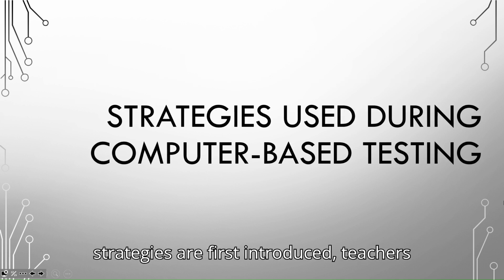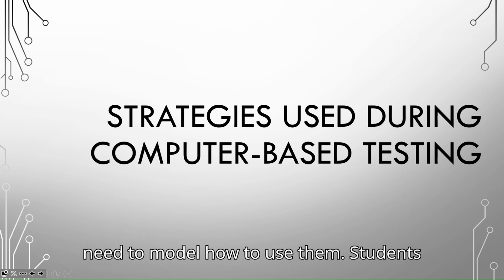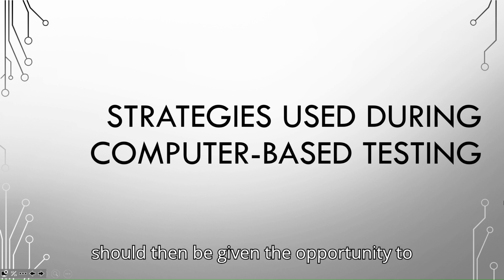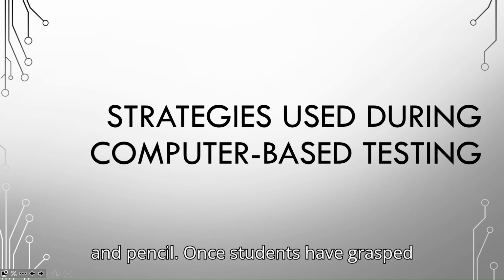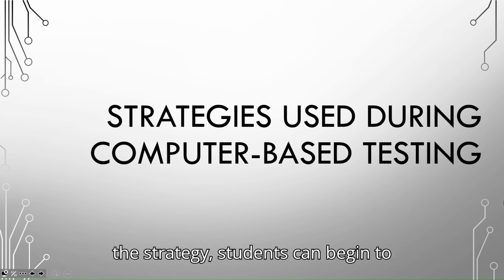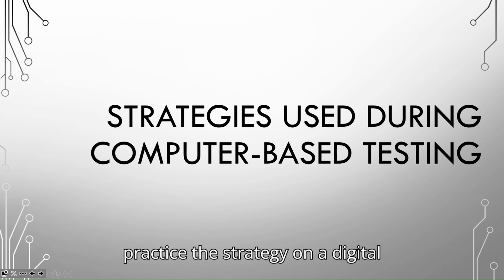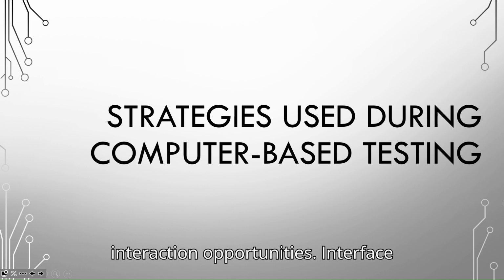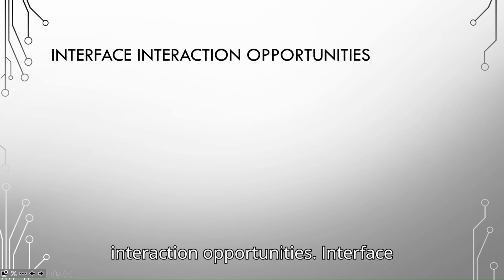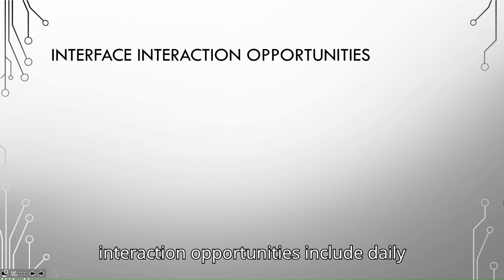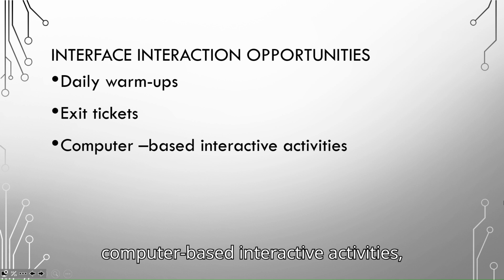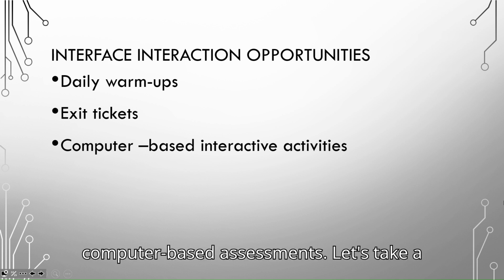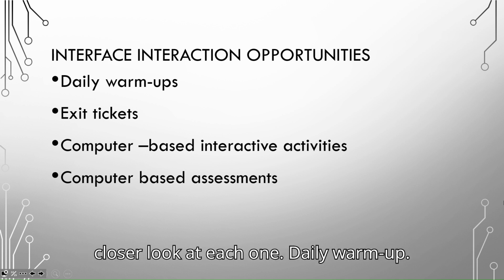When these strategies are first introduced, teachers need to model how to use them. Students should then be given the opportunity to practice the strategy itself with paper and pencil. Once students have grasped the strategy, students can begin to practice the strategy on a digital platform. Let's explore interface interaction opportunities. Interface interaction opportunities include daily warm-ups, exit tickets, computer-based interactive activities, computer-based assessments. Let's take a closer look at each one.